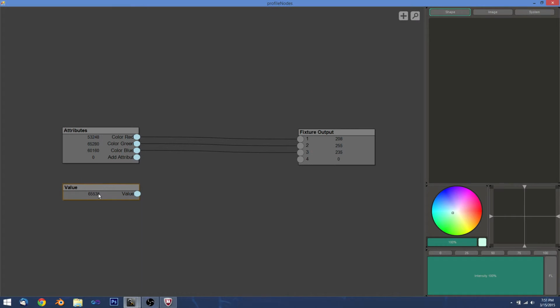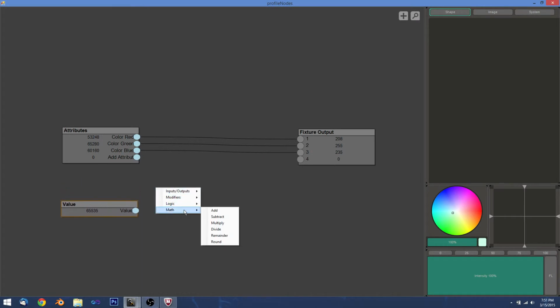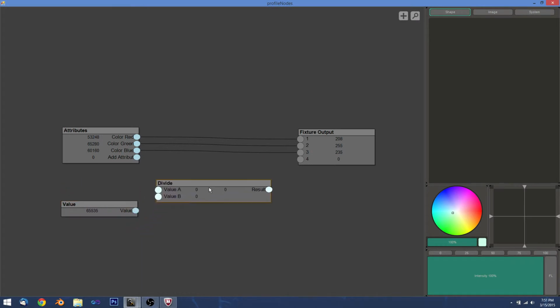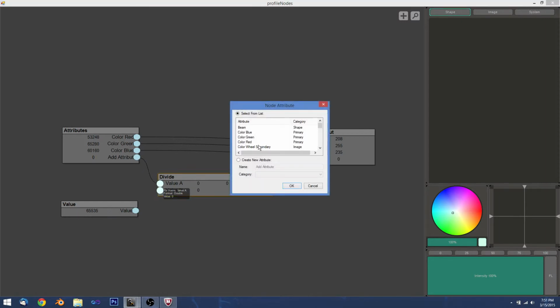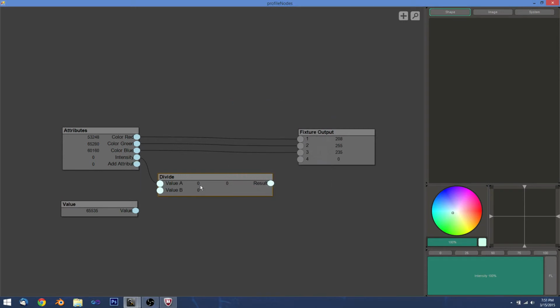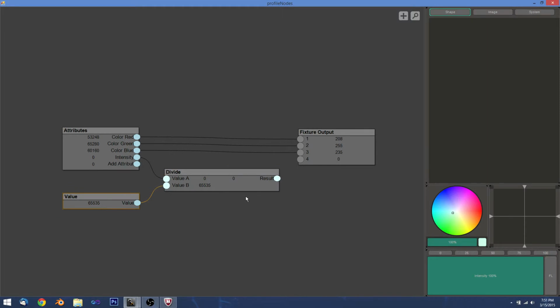So I'm going to hit OK, and then I'm going to add in a divide node, and I'm going to take the attribute node there and connect it using the intensity attribute, and then I'm going to divide that by 65,535.